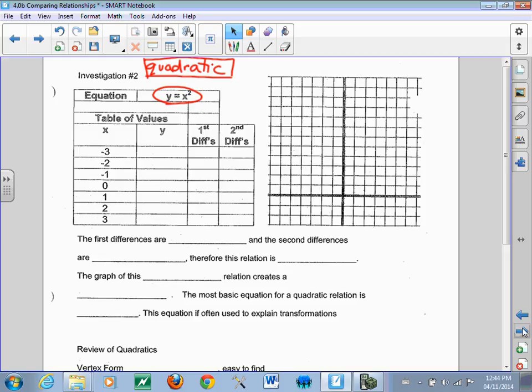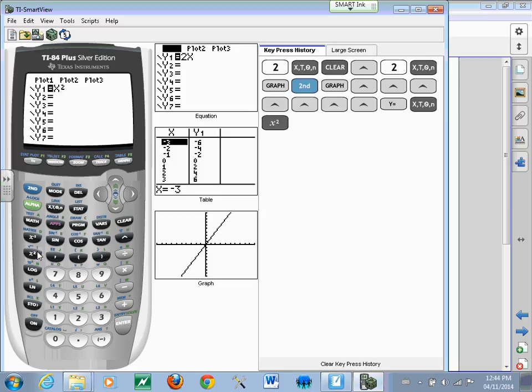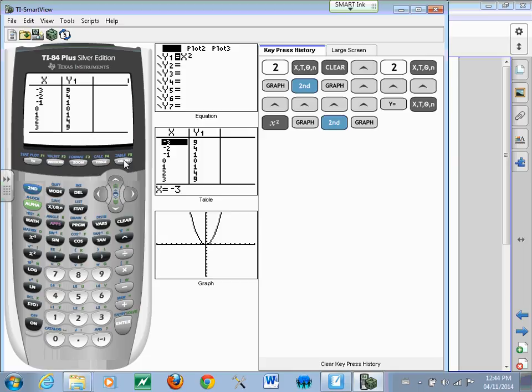All right. So let's go to the graphing calculator, folks. Let's go to y equals. Change our equation, so it's going to be x, and so I have to press x, t, theta, n, and then the x squared button. Okay, now I'm going to press graph, and we got a nice parabola there. Okay, so we're going to, ladies and gentlemen, take a look at the table of values. So to find that, I'm going to go second and graph, and then I'm going to enter these values, 9, 4, 1, 0, 1, 4, 9, into the table in my lesson.